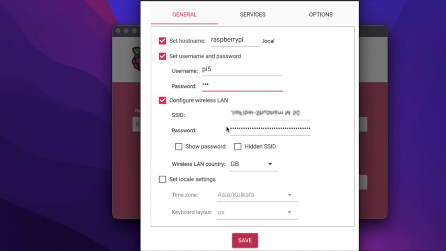You can also select configure wireless LAN if you are using the same Wi-Fi. That will help because when you switch on the Raspberry Pi, even without a monitor or keyboard, it will automatically connect to this Wi-Fi network whose credentials you are putting in here. So even if you want to use Raspberry Pi without any keyboard or monitor, you can straight away connect using your laptop. You can connect using the host name through an SSH connection, and later you'll be prompted for the password. Also you can use a keyboard.